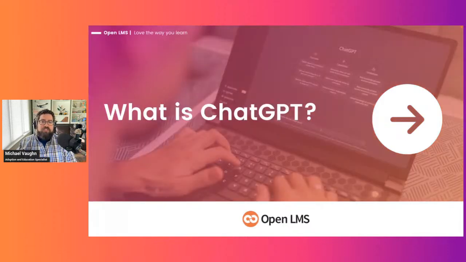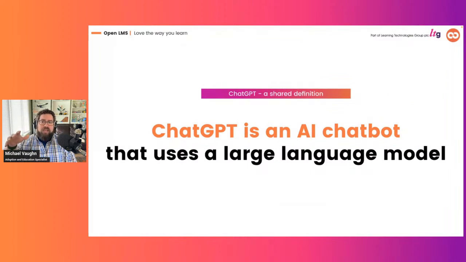So, if you aren't familiar with ChatGPT, it's an AI chatbot and it uses a specific type of AI called a large language model. And we have image recognition, we have voice to text, speech to text, things like that. But a large language model form of AI looks at a huge data set of words and sentences and phrases and books and articles and websites and all that. And it tries to identify associations between words and phrases in different contexts. So if I'm talking to a voice powered AI, it's almost always using a large language model behind the scenes to figure out what I might be asking or commanding.